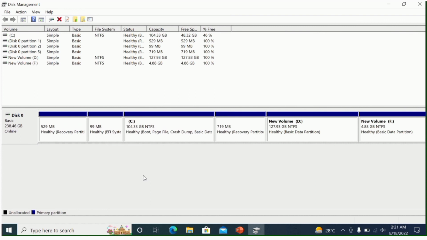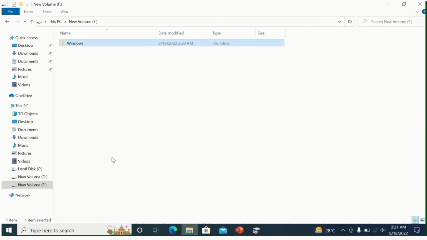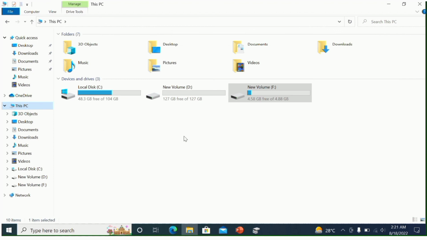And now you can see here that C drive is extended to 104 GB. And one thing you should remember is that if I want to extend this C drive further, I should remove this healthy space, and then I can use the space of this new volume. So let's move to my computer option and see what the result is. This PC or my computer option, and now you can see here our local disk drive volume space is increased to 104 GB.